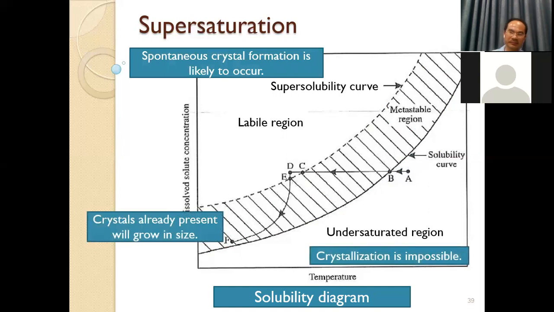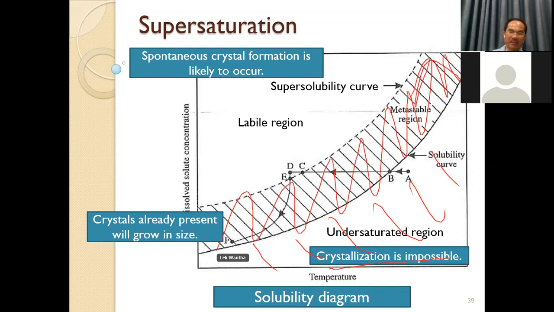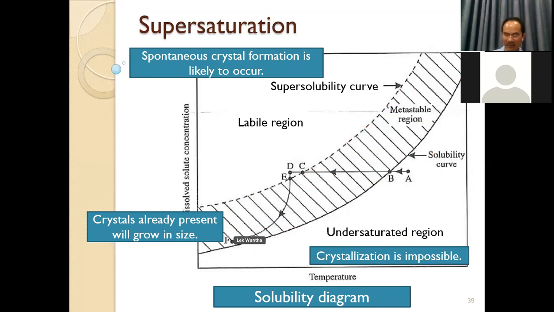Okay. Right. For this region, crystallization is not possible. In this region, we operate by the crystal seed. We have the crystal in the system already. For this case, we use it to control the particle size. This is the most common found in industry. We will operate in this region. If you would like to get the uniform size, you operate in this region.